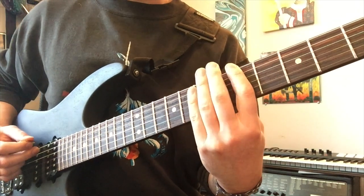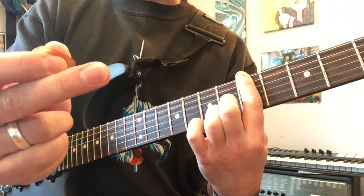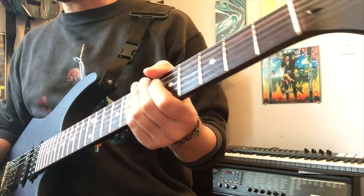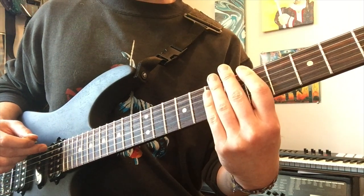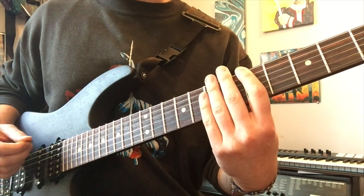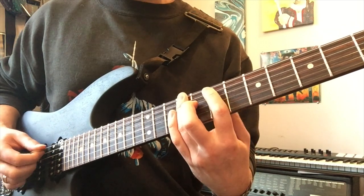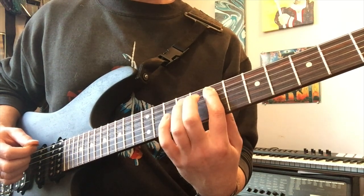Within those two octaves of that arpeggio, we start off by playing the root note — 5th fret low E string — with a hybrid picked middle finger note. I advise using a little bit of fingernail to get some extra snap. I've also got a compressor running pretty heavily — it's an Exotic SP compressor — as well as a TC Electronics doing a little slap-back delay just for added grease. So we start with that middle finger hybrid pick on the low E string fret 5. Then we have a muted pick stroke — that's just a ghost note, not a real note, just mute the strings. After that ghost note, pluck the 7th fret low E string and slide it to 9. Then play the 7th fret A, 9th fret A, and pull back off to 7.